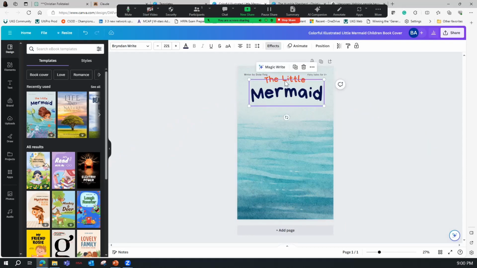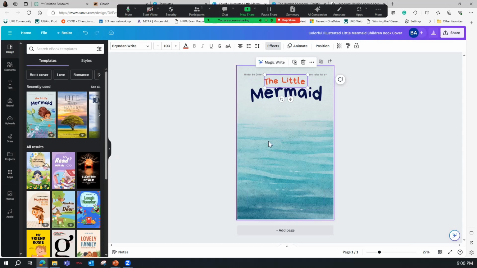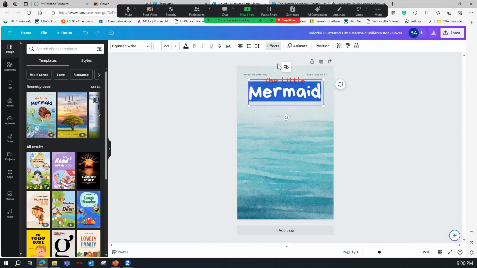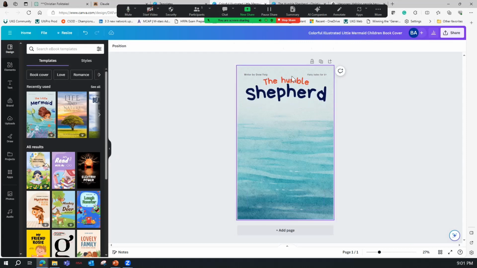I liked the layout and the writing. I guess it was because that was the first one that was catchy to me. Reasons why it was catchy to me, I'm not sure, but because I clicked on it first, I felt it will likely be catchy for many other people. So I changed it to the humble shepherd for the title, so that I am able to help with the flow. All right, so this is it.